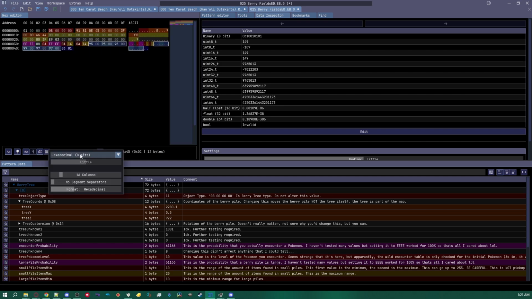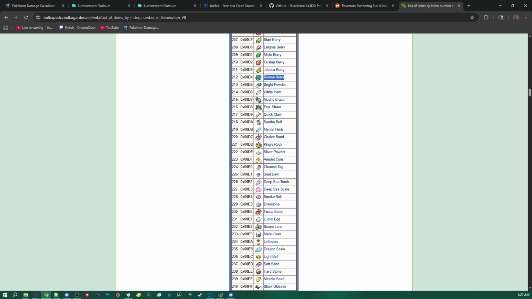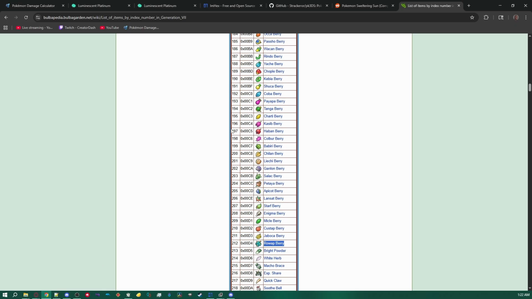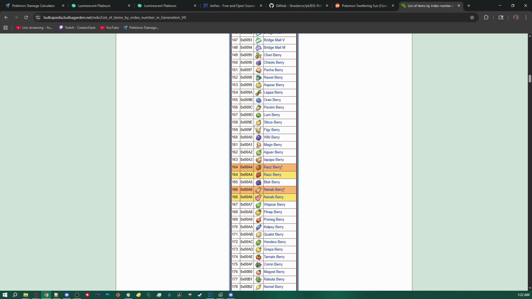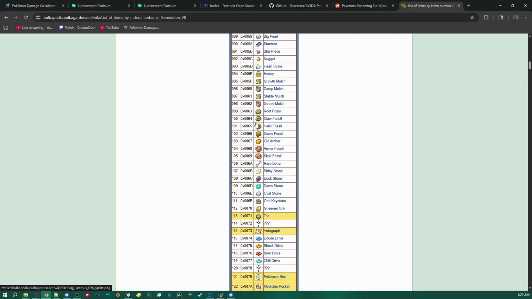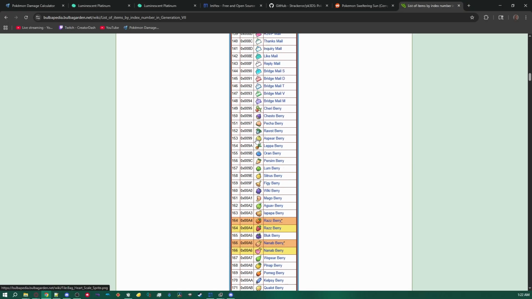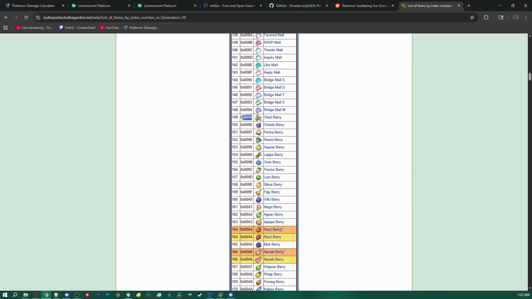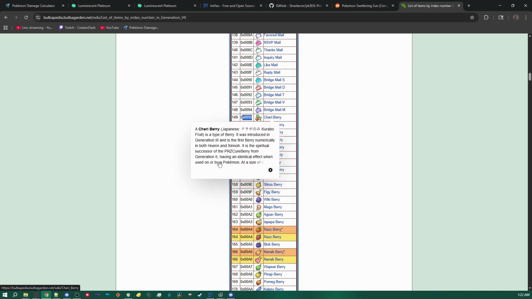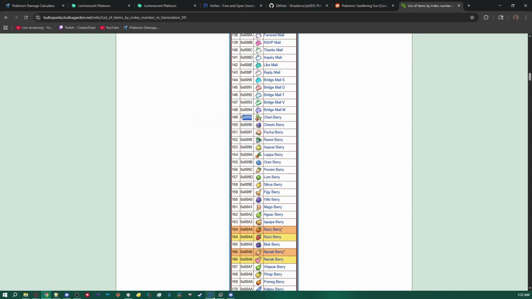By the way, this is in Little Endian, since it is 8 bits. The reason this is relevant is because this number will look different if you are in 16 bits. It will be 0095 rather than 9500. Bulbapedia has these items in Little Endian, or in Big Endian? I don't remember which is which, to be perfectly honest. I'm bad. But either way, 95 is cherry berries.